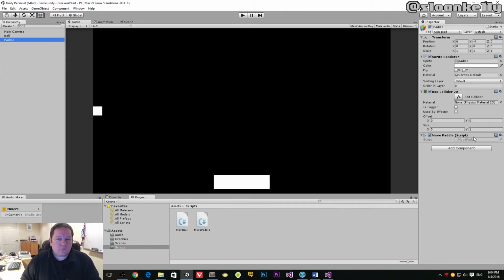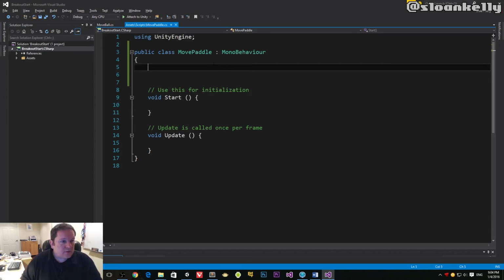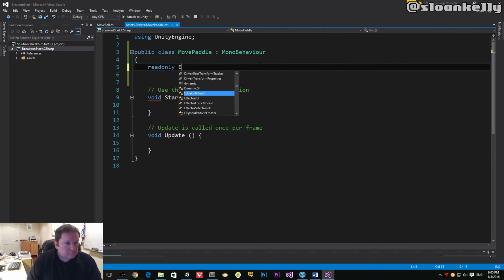Now, when you create a component like this, you have access to everything that the game object has got access to, including the position of the object, which is accessed through the transform property. So that's what we did with our move ball, and that's what we're going to do again with our move paddle. Okay, so we're going to create, if I can type.